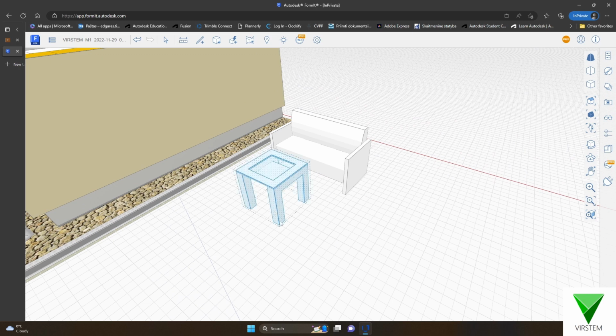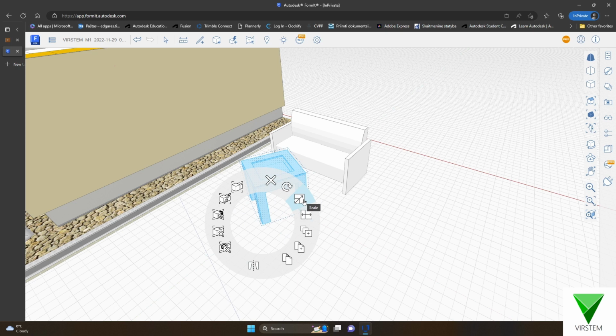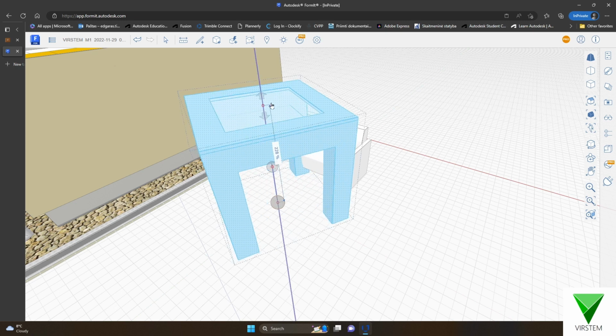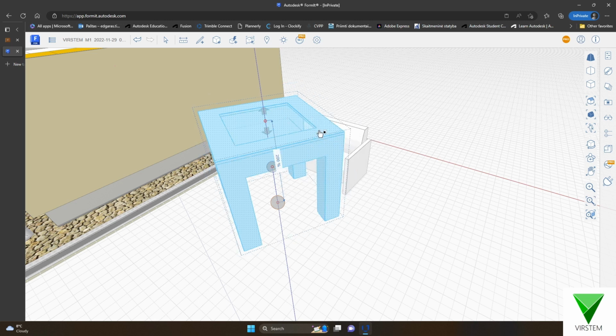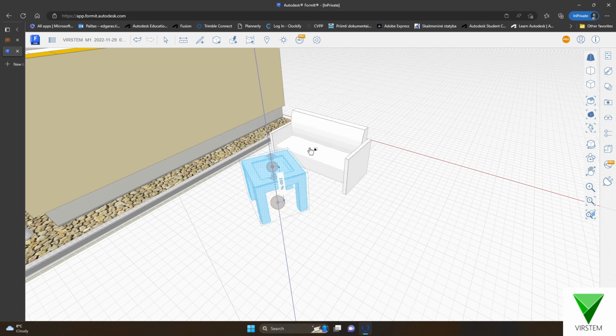For more context menus, you need to select an object and click the right mouse, and now you have more menu options. So you can delete object, you can rotate object, you can scale object by the percentage, and if you click tab you can change the number to a specific number. And let's go back to 100.